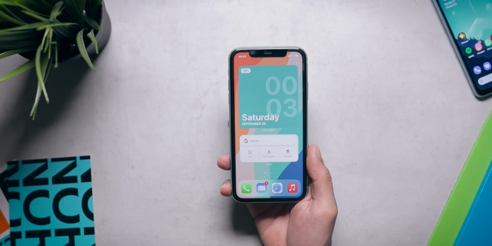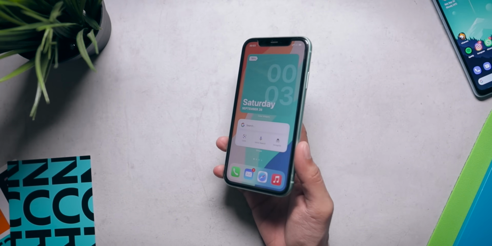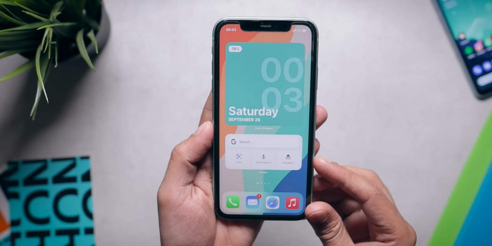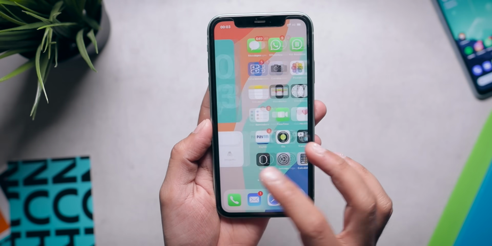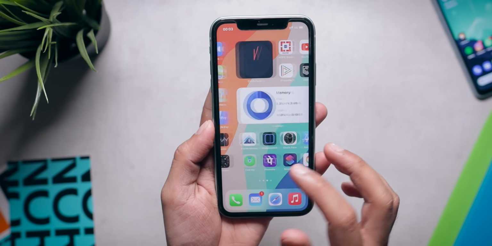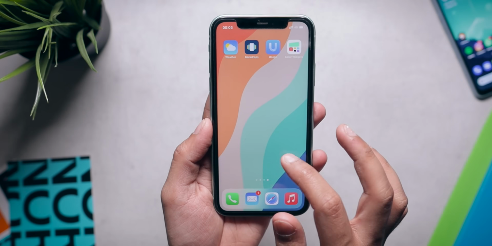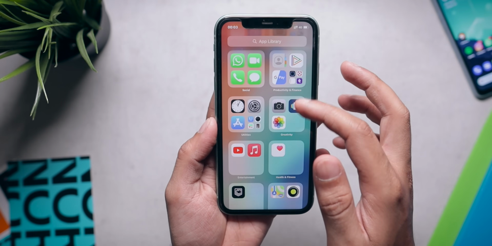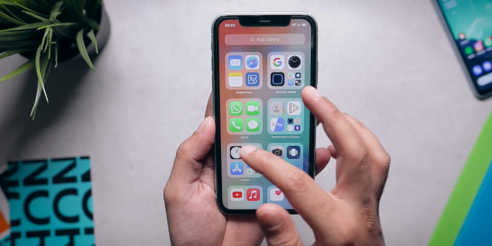Apple recently announced iOS 14 for a bunch of their iPhones and it goes all the way back to the iPhone 6s, which is just crazy. So kudos to Apple for launching this new version of their software for a lot of devices and for supporting their devices for such a long period.